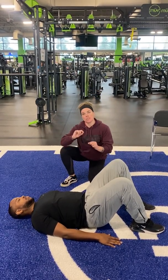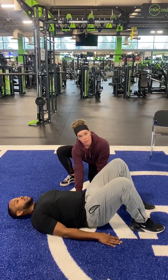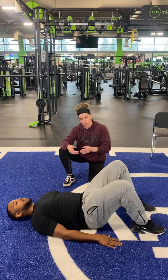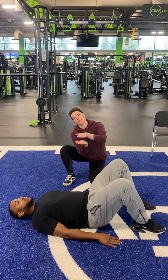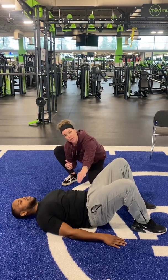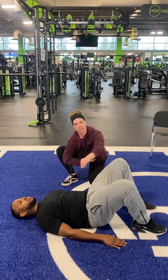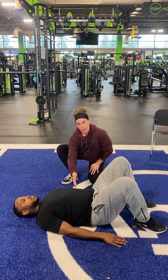Okay? Now, one of the big keys here is you want your lower back, your lumbar spine. Usually when you lay down, you're gonna feel a little space between your lumbar spine and the floor. So you're going to tilt your pelvis or your tailbone, and you're gonna bring your tailbone towards your heels so that you close that gap. You wanna feel your lower spine on the ground, okay? What that does is that helps you to activate your core. And the most important part, the center here, that'll help protect your back as you're learning how to activate your glutes and your hamstrings.